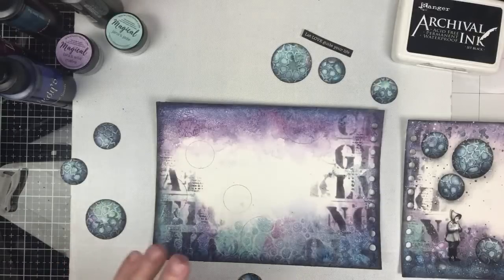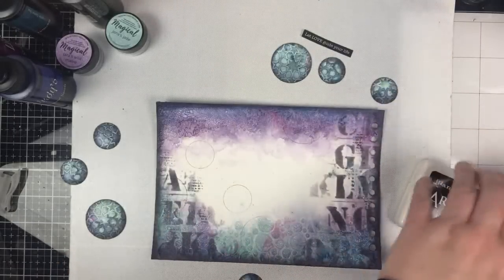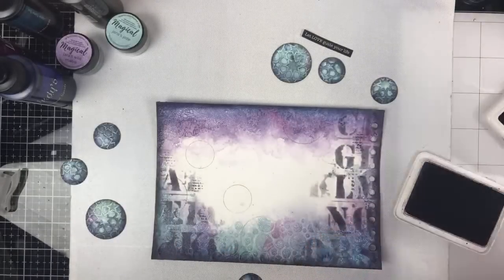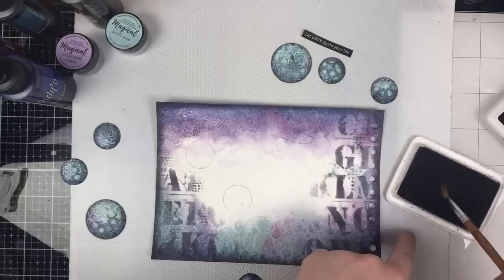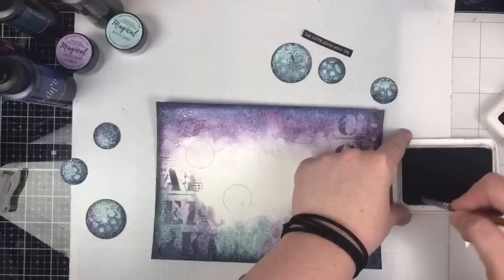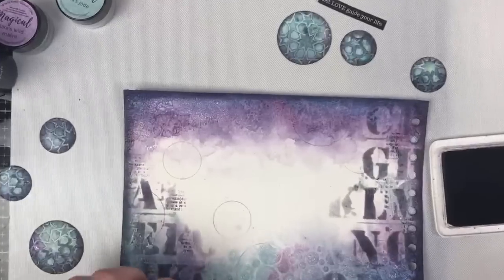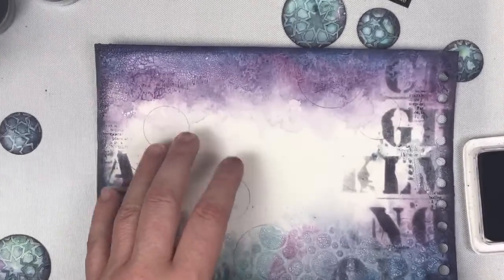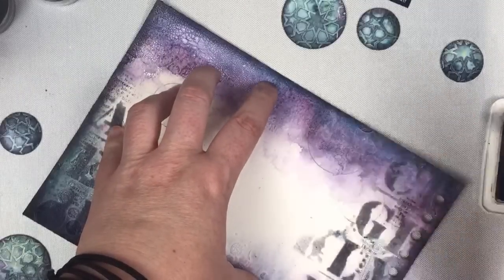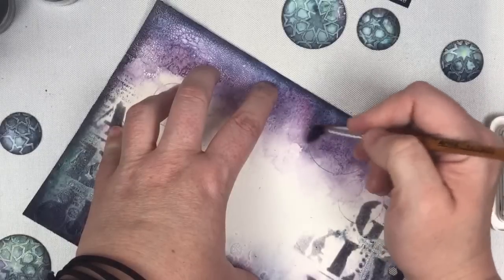So, what I'm going to do now is adding some shadows around the circles. And for that, I'm going to use a paintbrush and black ink. Voy a añadir sombra alrededor de los círculos y para eso lo que utilizo es un pincel y tinta negra. Let's do this just a tiny bit. So I go around the lines, outside the lines, okay? Así que voy por donde estaban las líneas, por fuera de las líneas.